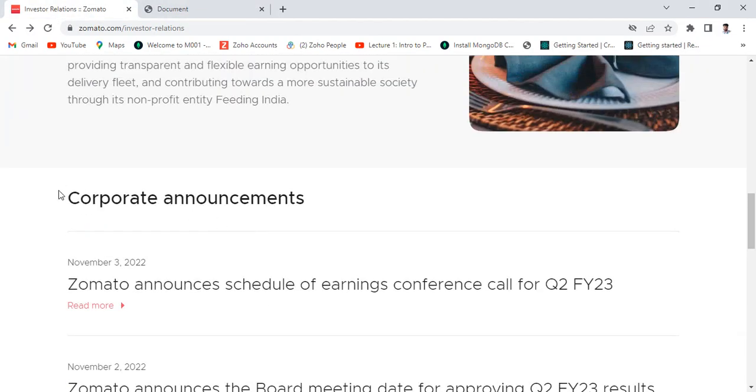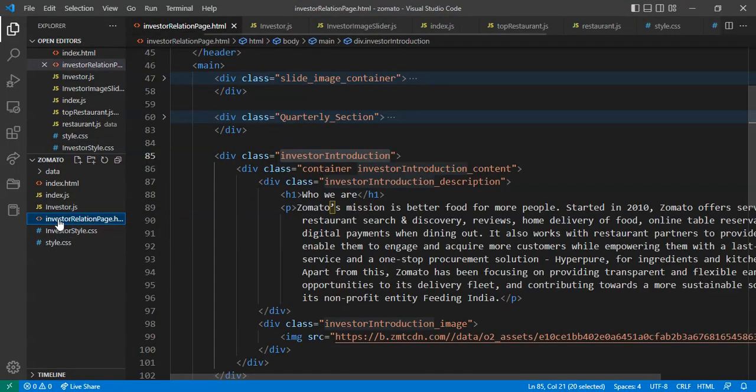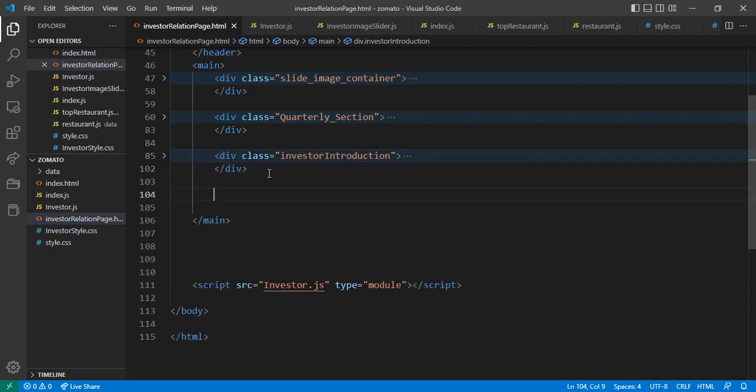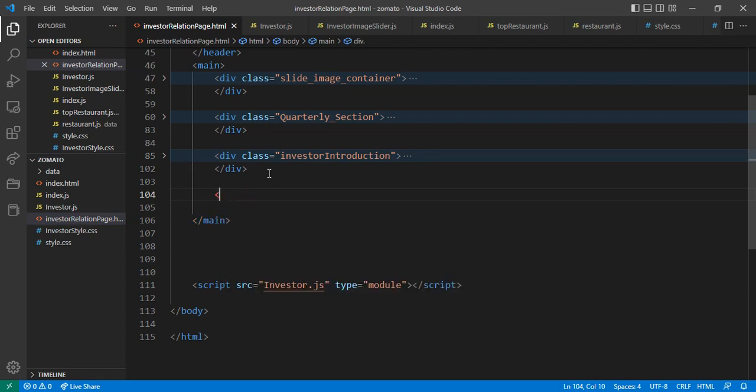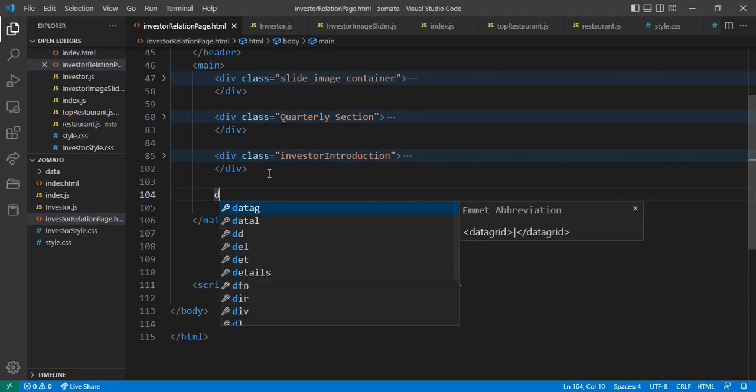We want to create this corporate announcement. For that, come in the investor relation page, and this is one part. Just close it. After that, open another section, div, giving the class name, or you can use the div directly, because in VS Code I installed Emmet. That's why by default Emmet will give these types of extensions.